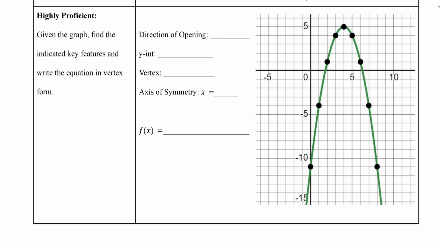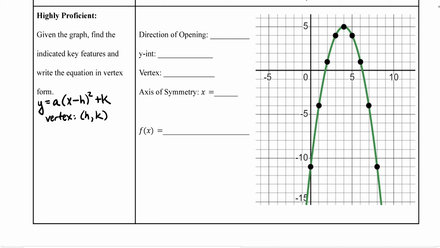For that, I think it's useful to know the generalized form. We've got y equals, and if you would prefer, instead of y you could write f of x. It's the same either way. So y equals a times x minus h squared plus k. And the vertex from this form is the point h comma k. Notice it's not negative h. So this always looks like it's the opposite.